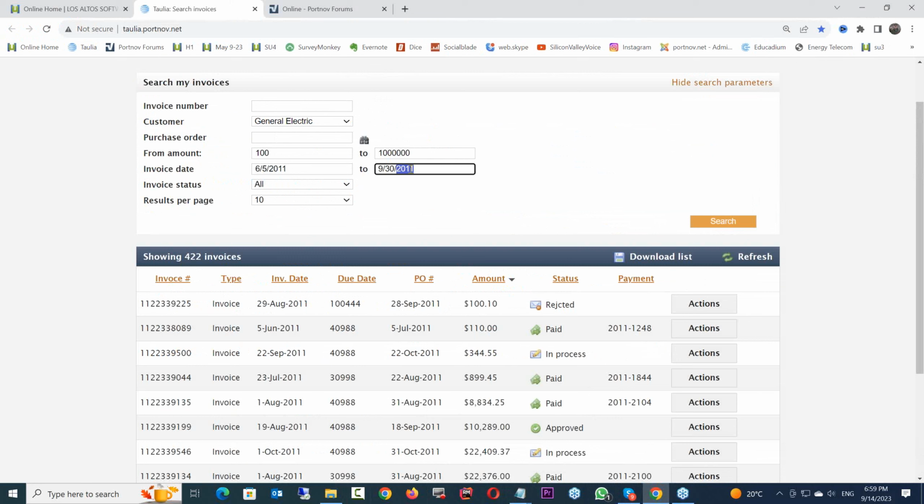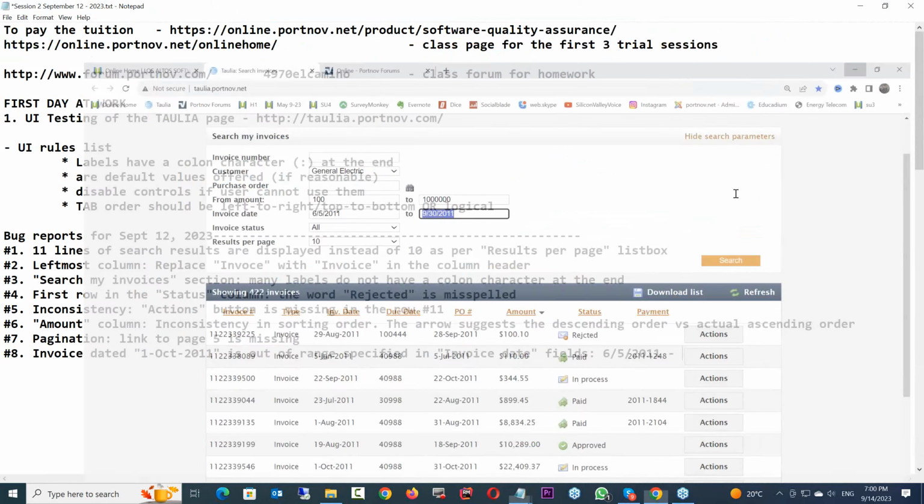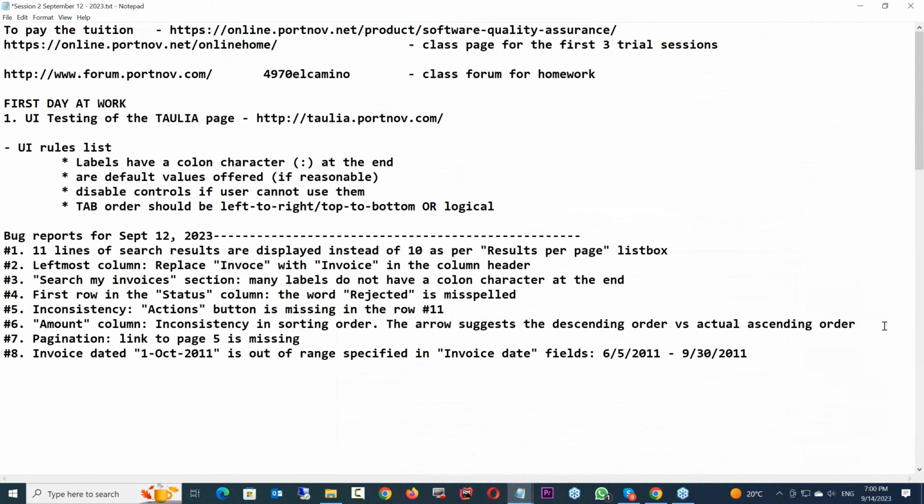I just borrow from the actual interface. It's always more reliable to copy actual values rather than typing them, because when you type, you might make a mistake. So that is the bug report. Invoice dated October 1st is out of range, specified in invoice date fields. Very good.